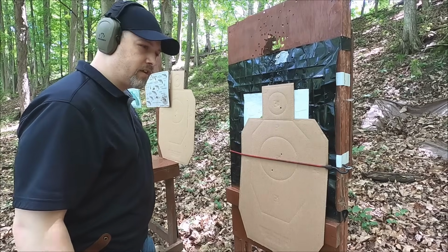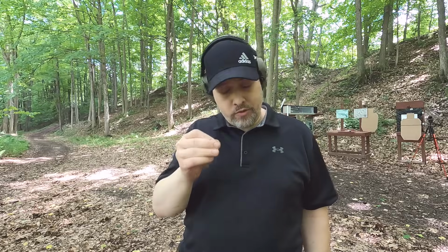Huh, interesting. So that's definitely some interesting results and some information, but it would be 10 times harder in that moment. When you're injured, people around you are shot, your ears are ringing, tunnel vision would probably be a lot worse. He'd be very weak. He was going in and out of consciousness, so he would definitely have to really line those sights up. As for me, I'm not having any issues today. I'm feeling pretty good. So just looking down the barrel worked for me, but obviously if I was injured like that, I wouldn't shoot that well by just looking down the barrel and looking at the target.